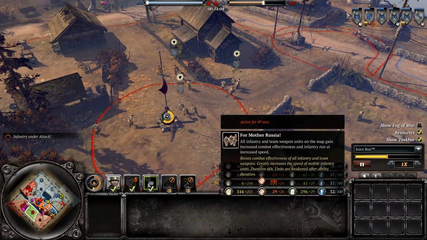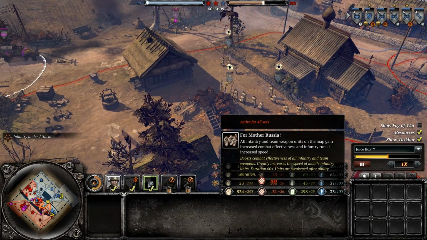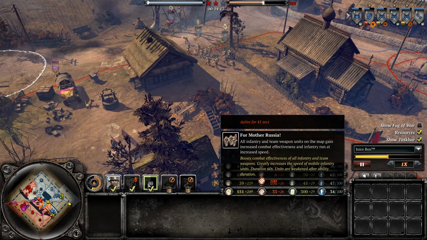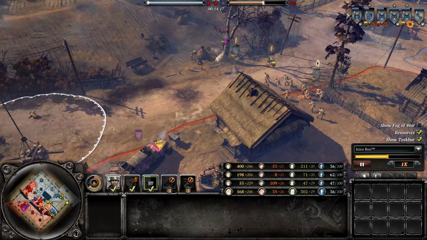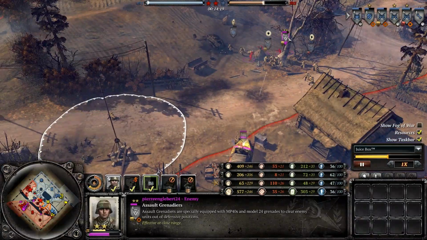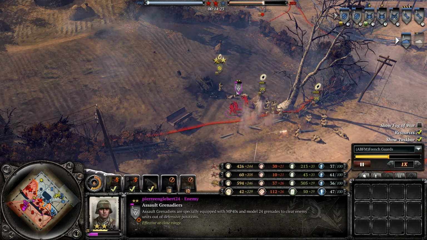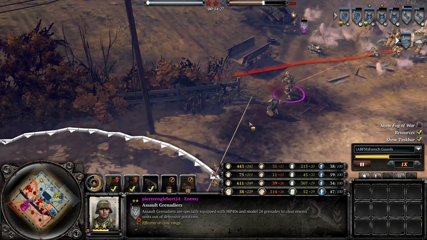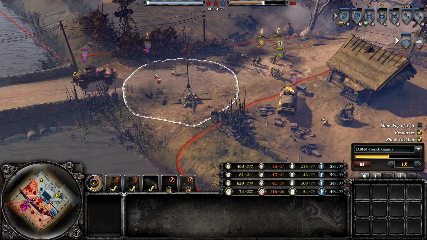For Mother Russia. Effectiveness of all infantry. It's very expensive, but it goes for a minute. And they have speed. And they'll be slightly tired after this. Look at him, he's running around crazy. And his guys are more effective. Look at them, they're shooting like hell. They're like, for Mother Russia. Oh, and he's gonna lose that probably.